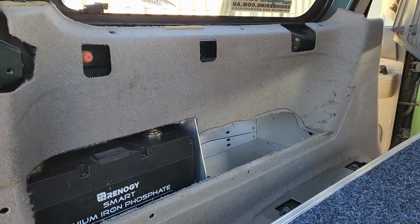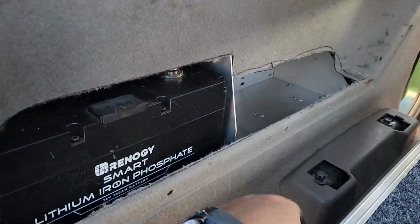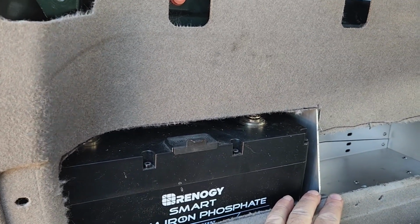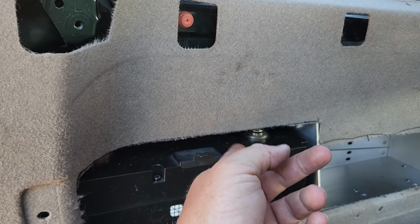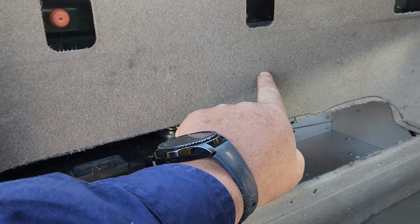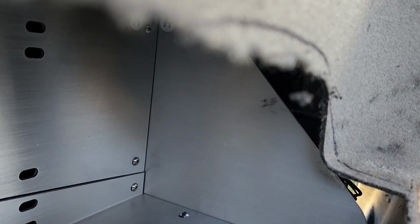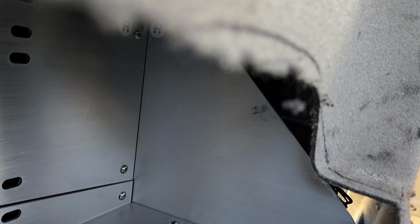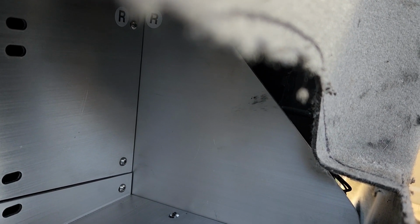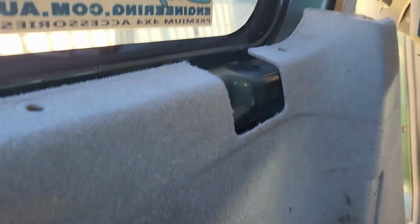So I'm going to do the same over that side and put the battery over that side, and then measure up, because that side's a little bit taller because it's over the top of the wheel arch. Yeah, I think that went alright. And eventually I'll get some rubber strip to go around and finish that off. So hopefully I can make it come up nice like that, and then maybe come down here, because in behind there that goes up on too much of an angle. They should have made it a bit straighter. So I'm going to try and come down here somewhere and meet it down in the corner somewhere. Yeah, something like that.